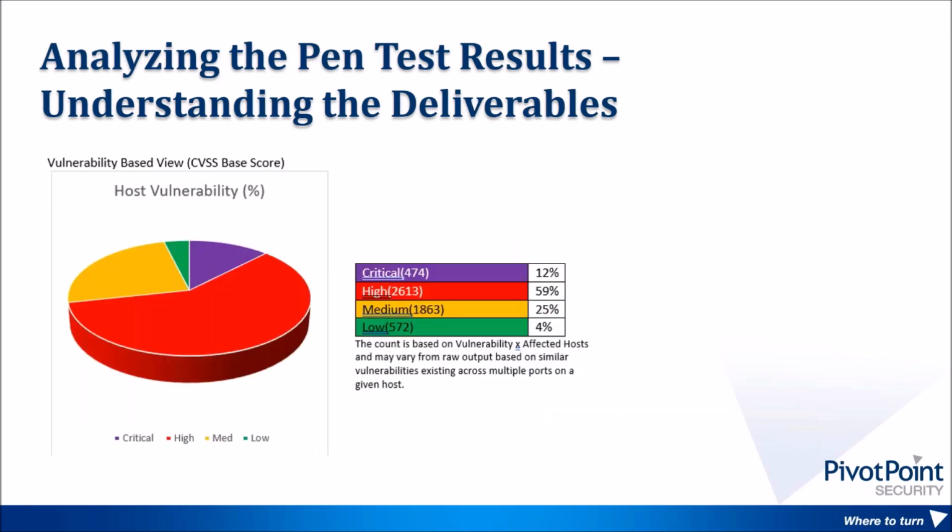And this is another perspective of that CVSS scoring. We find it very important to quantify your vulnerabilities. So every penetration test should include a list of the vulnerabilities discovered. However, just having a big list of a bunch of vulnerabilities, especially in a case like this, when you have 474 critical vulnerabilities, a big list of them doesn't really quantify what you're dealing with. So instead, we display it in a pie chart that shows it on the entire network.